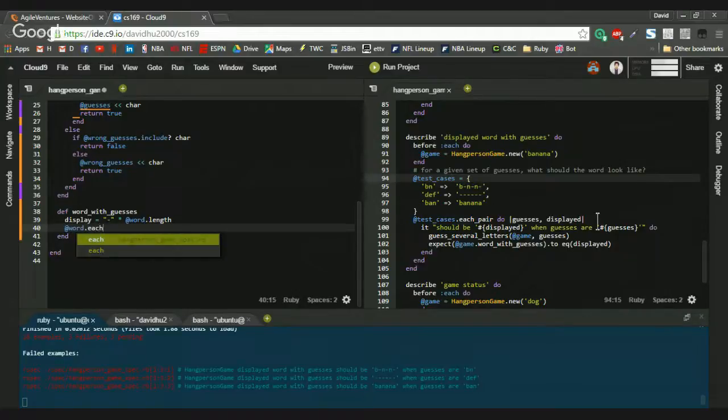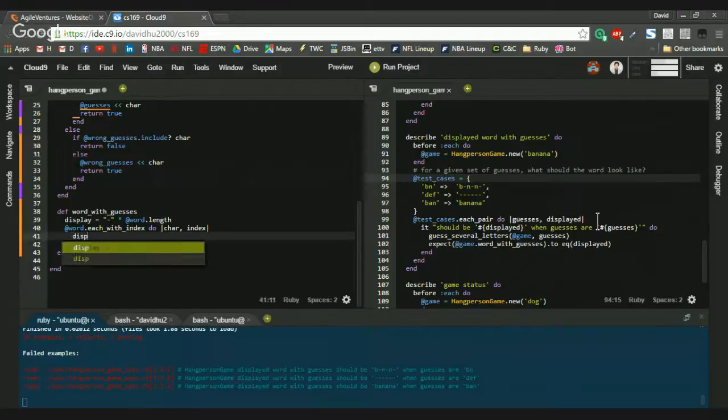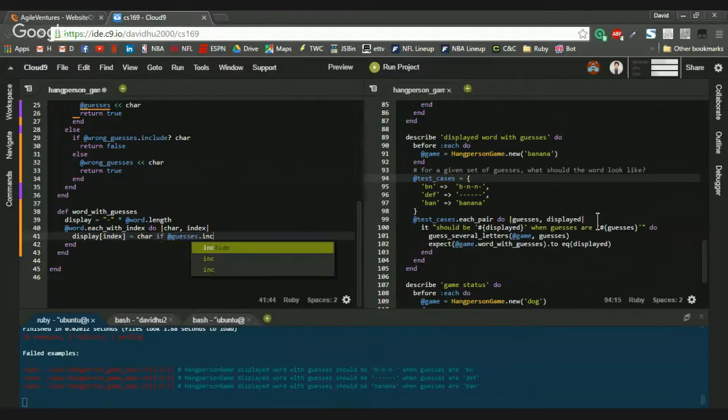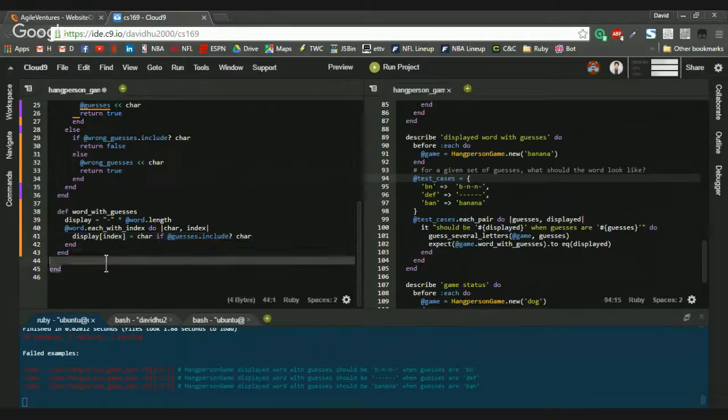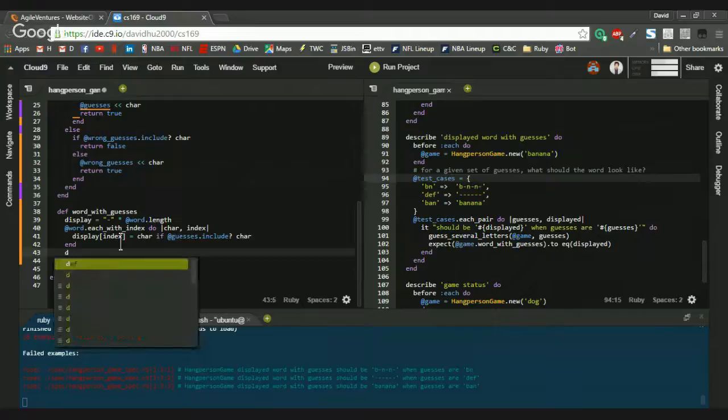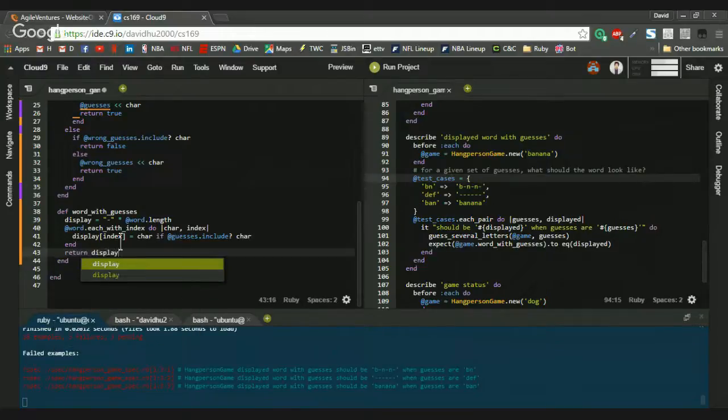Word dot each char with index to our index. Okay. So display of index equals char if guesses dot include char. Finally, let's see if that works.